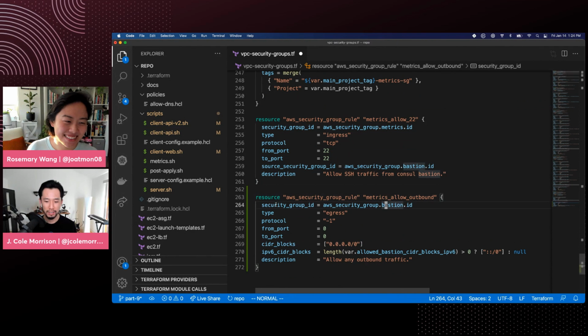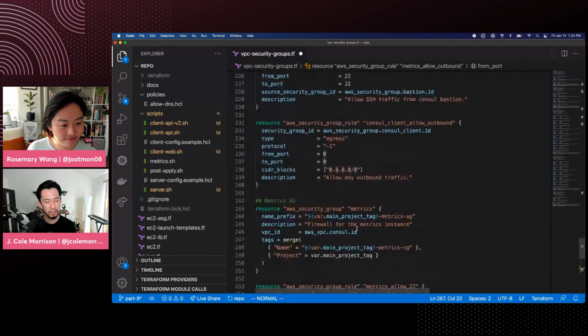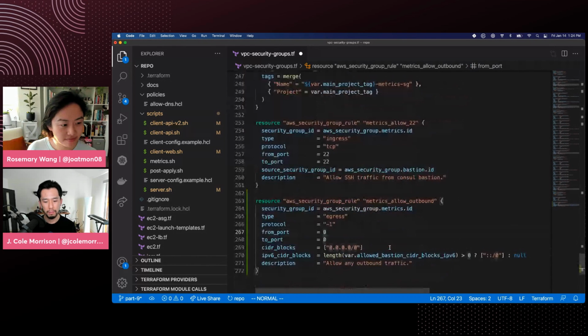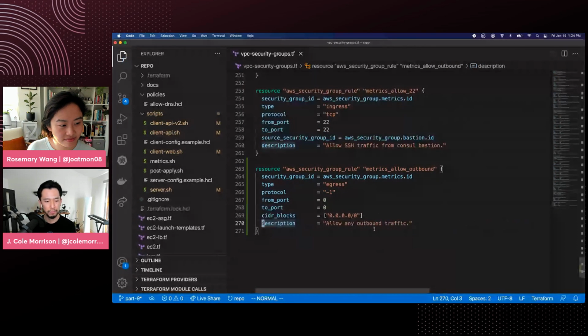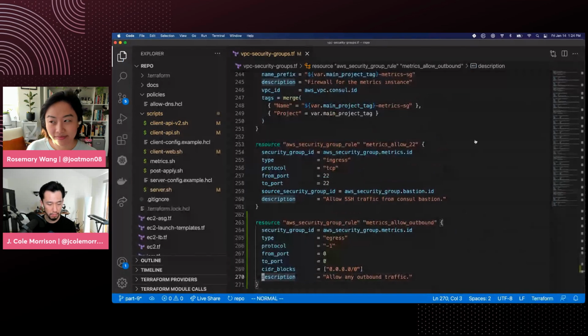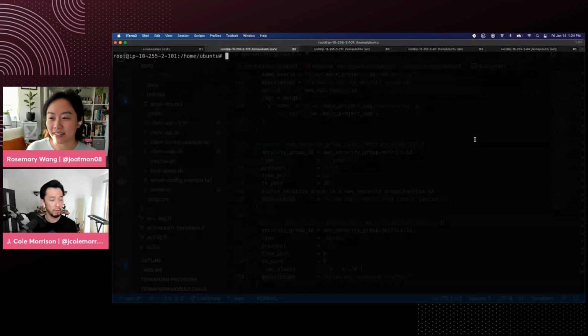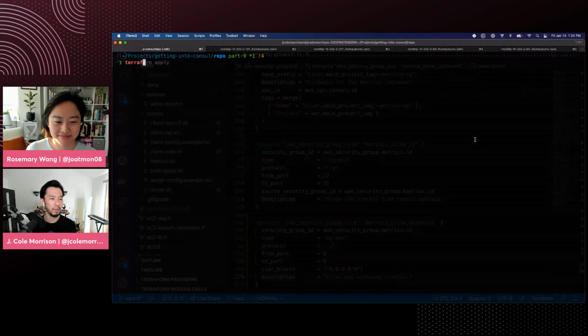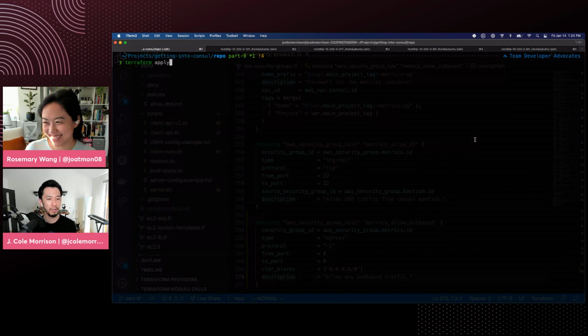Okay. Yeah, because it needs outbound access to download things. Yep. Let me think here. Did I have a variable for that? I don't think so. But it should need the same thing as the bastion. But actually, no, I don't think it matters. I think I can just get rid of this. Okay. We go ahead and apply this. Who uses IPv6 anyway? Yeah, I know, right? I kept thinking that. Okay.